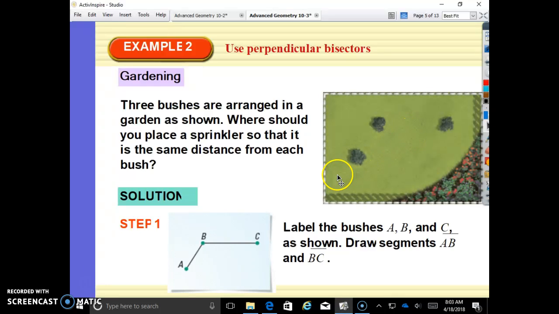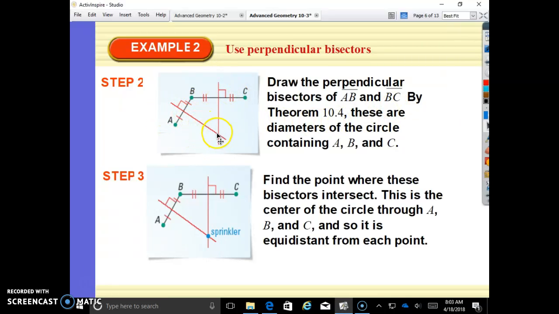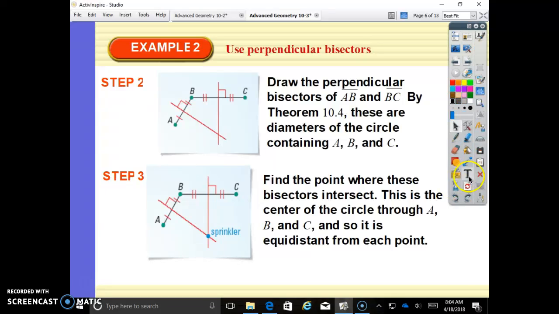So the first thing you could do is draw the segments connecting these, turning it into a triangle. And then where their perpendicular bisectors meet at the circumcenter, the point of concurrency of the perpendicular bisectors would be equidistant to each vertex. You guys see how this keeps coming back? Remember the perpendicular bisectors meeting at the circumcenter? That's when the triangle was inscribed in the circle, right?